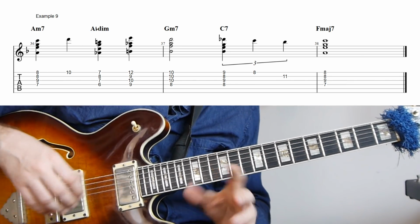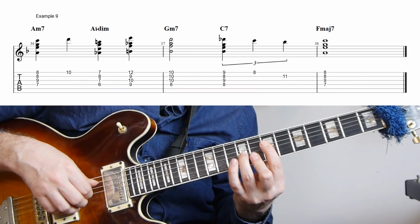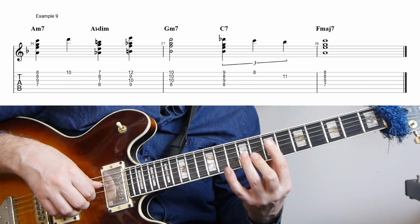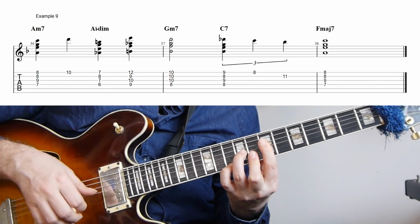So as you can tell here, I'm playing drop 2 voicings. I'm not really playing the root, even though I'm starting with an A minor that does actually have the root as the lowest note. So the first is just A minor, adding an 11 on top.